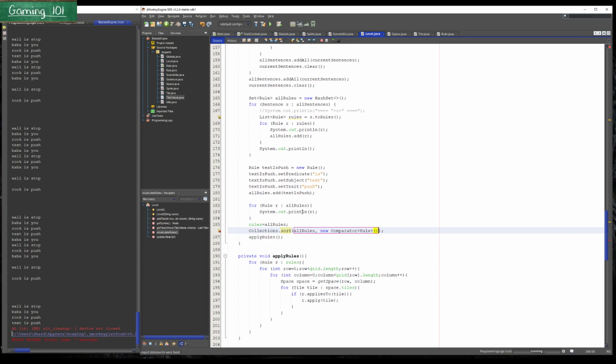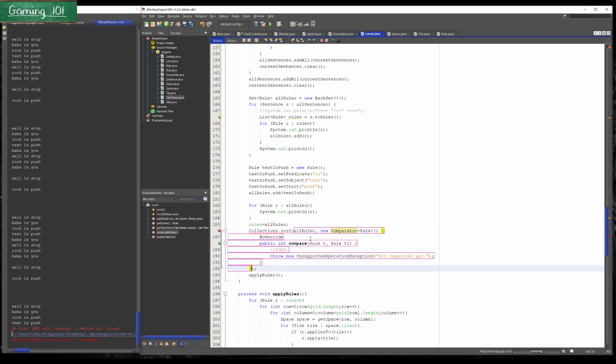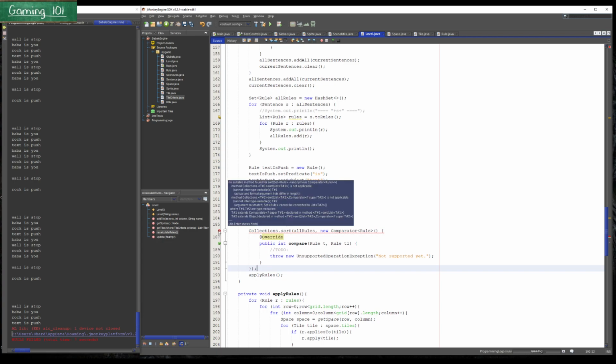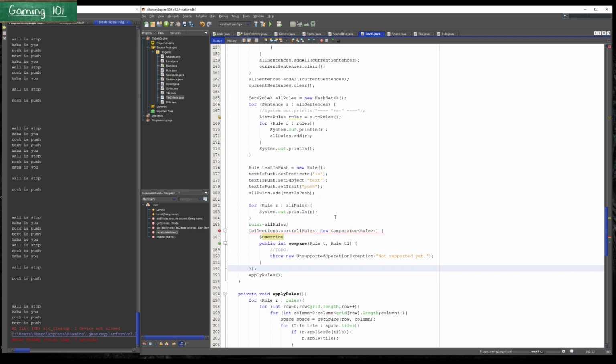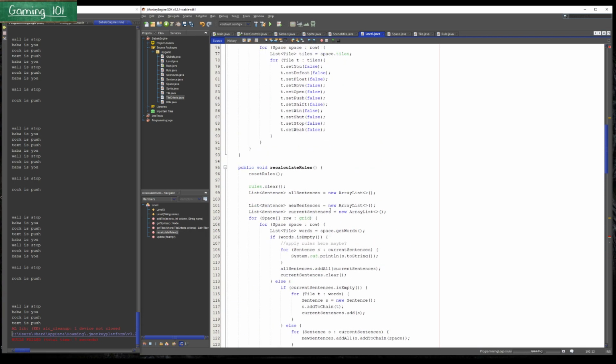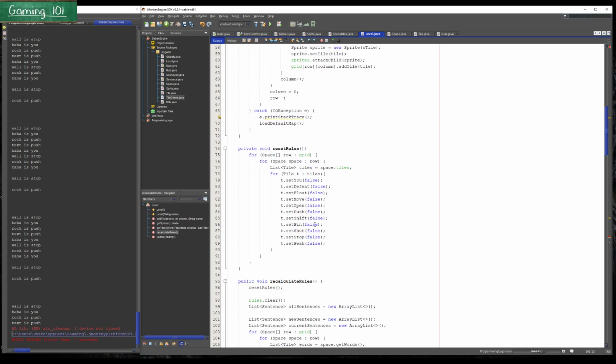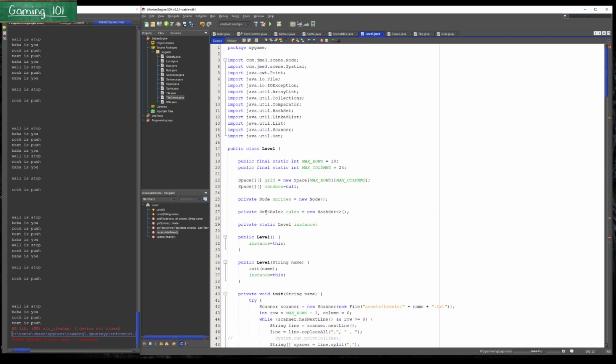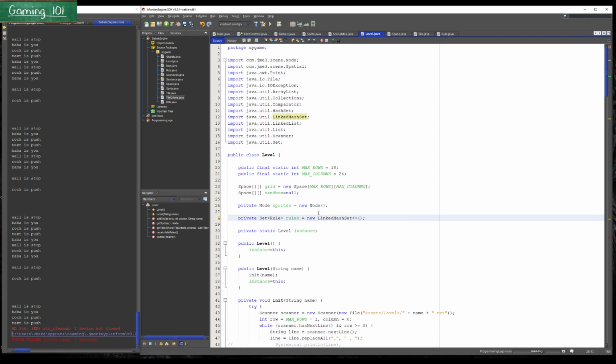Are hashed sets ordered? What the hell? Is this ordered?